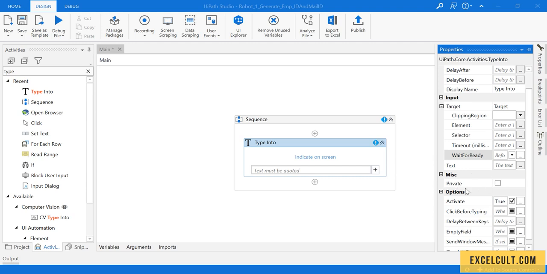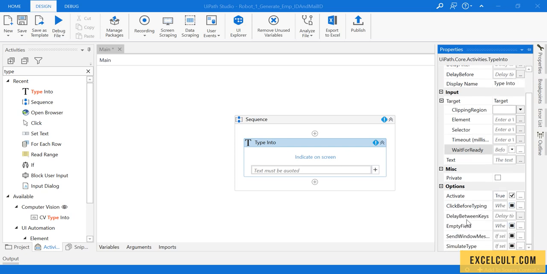If we want this particular activity to be private, we can click on private. And if you want to activate that particular UI on which we are performing, we can activate it. If we want to click on that particular element before typing, we can do that by checking it.